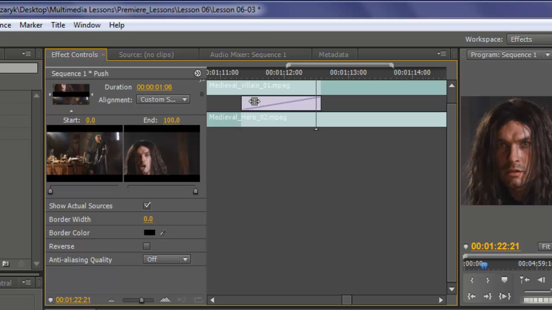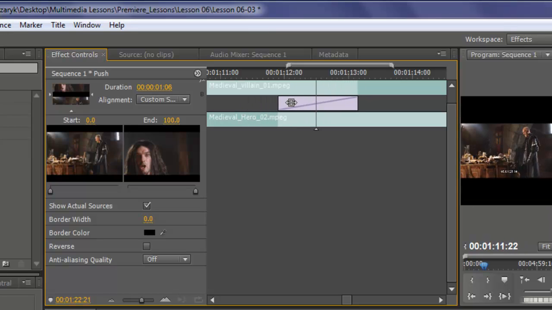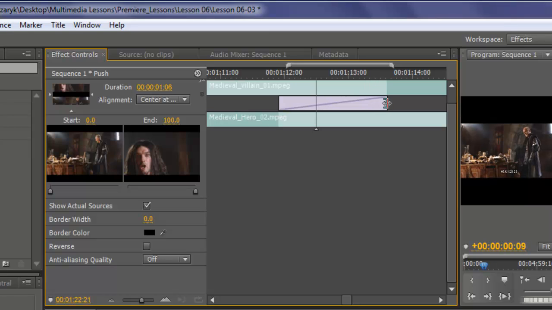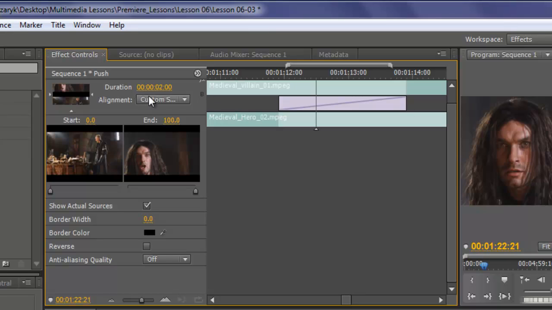The other thing you can do, I'll try to put this right back in the middle, is you can change the length of the duration of the transition right from here. If I click on the right side of it, you'll notice I can extend the duration. The duration number will change. So I could actually extend the duration of the transition just by doing something like that.